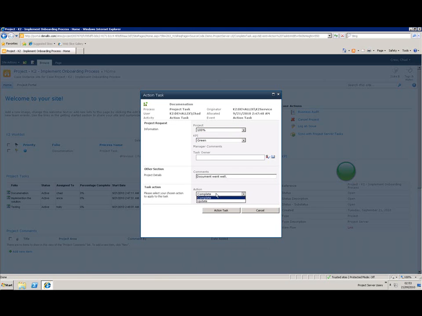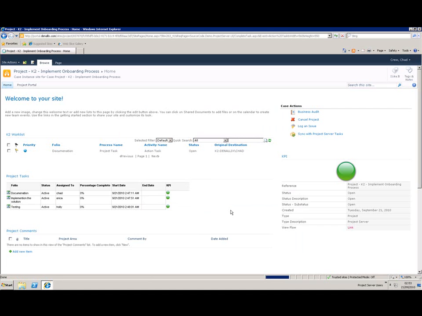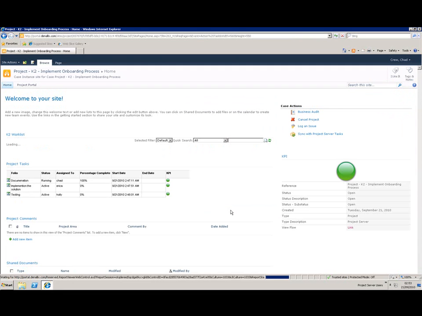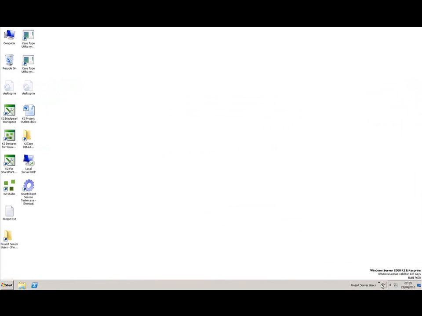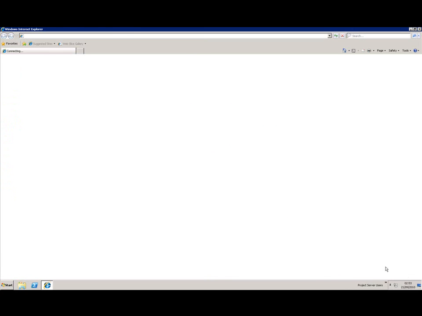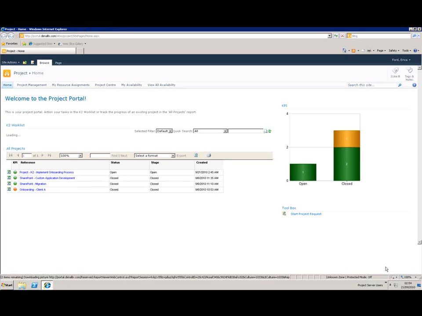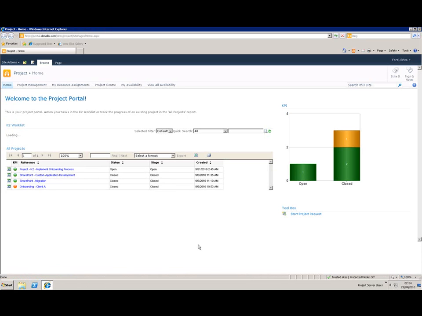And I've now completed it. If it was just an update and I was, for example, updating the percentage complete, I could make an update action. So I've now done the documentation. In real life, Erica would now have a task. So let's log in as Erica. And Erica needs to implement the solution. So she should have a task on her work list. And once again, Erica can access all the documentation and task information through that collaboration area by clicking on the item.